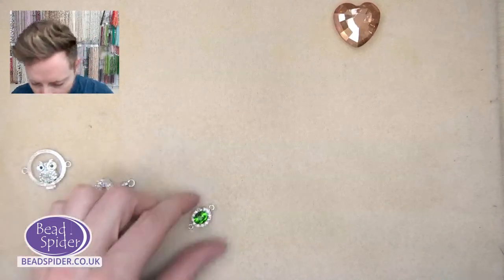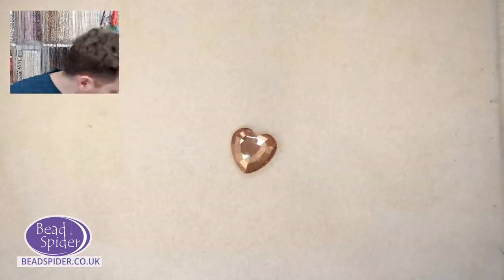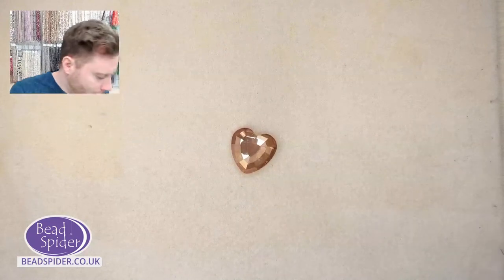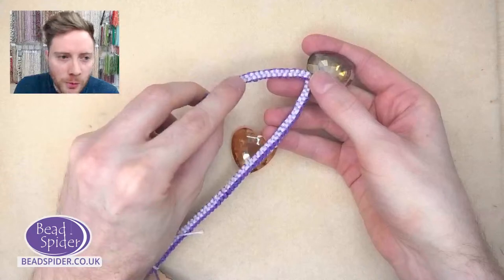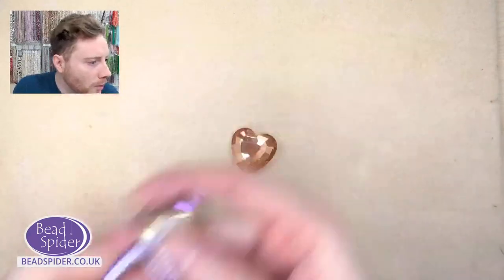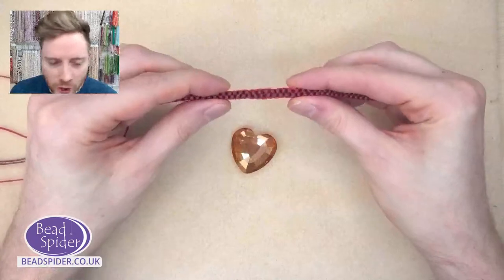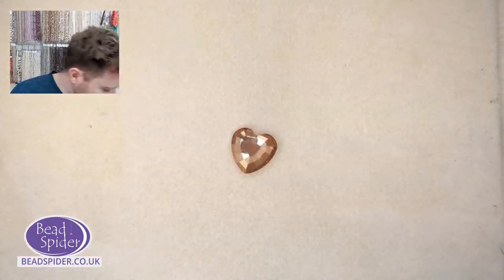Let's see. I'll just show you once more what the different design will look like. Here, for example, is my purple. I've got a light purple and a dark purple there. We've got two different reds as well, a dark red and a light red, which I'm going to show you with the red pendant a bit later.